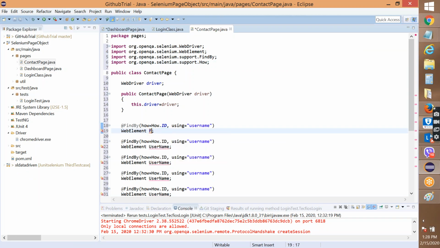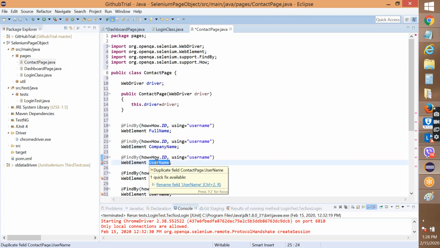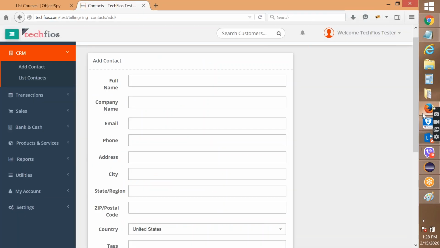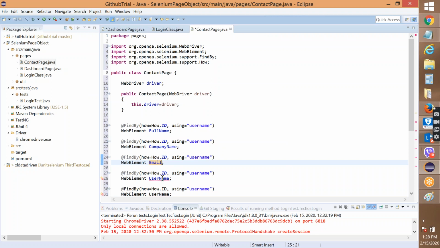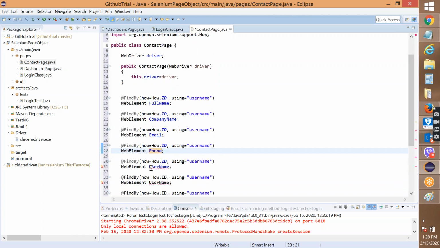So we give here full name, company name, email, phone, address, right?